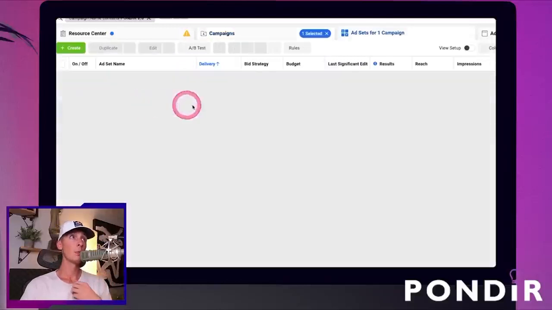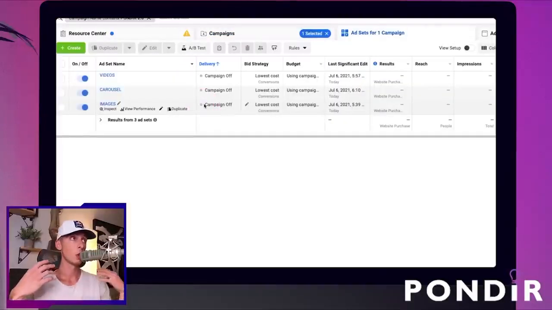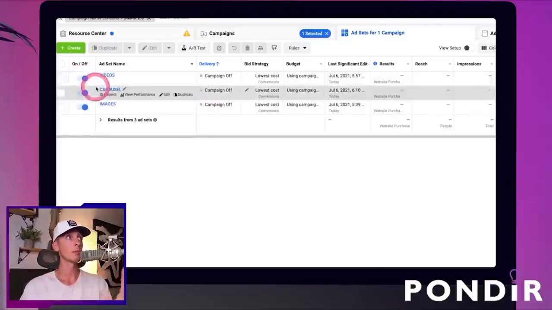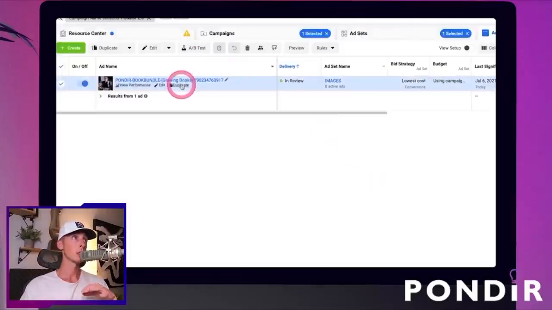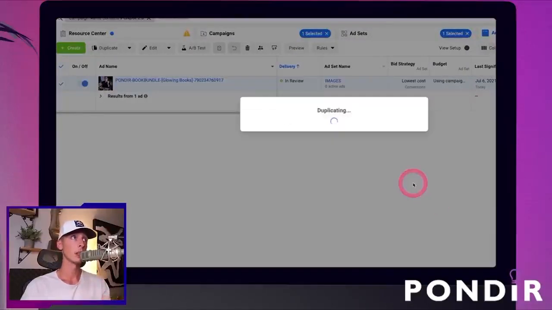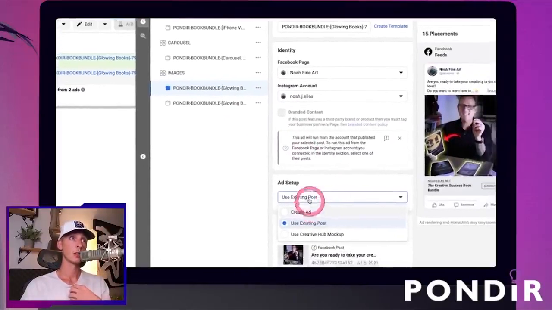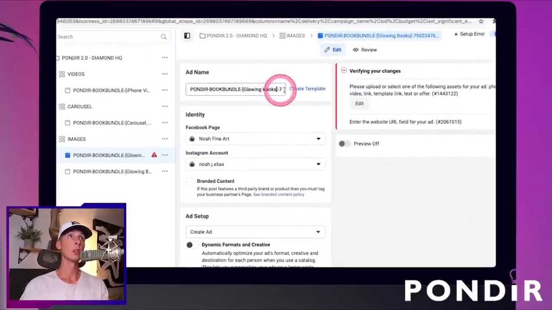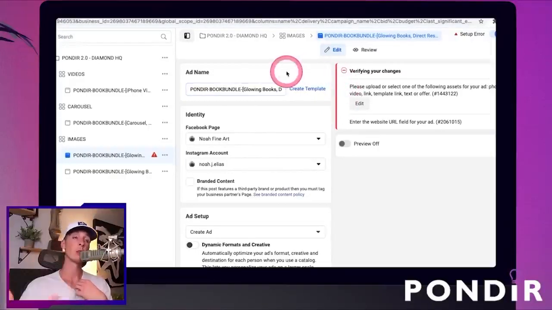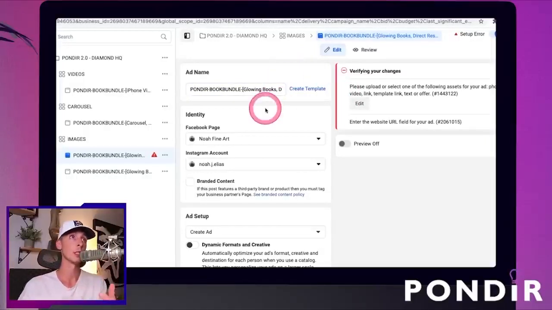One thing to note is to get your diamond stability zone creatives, just build them the same way that we did with the diamond formation. So for example, let's do one with this image. So I'm just going to hit duplicate as I'm going to use the previous one as a base. All right, create ad. Okay, so as you can see, we have a fresh ad now. So I'm going to use the glowing books, but I'm going to put direct response. So direct response, now I want to change that random bunch of letters. So just follow the same process that we initially did to get your diamond stability zone, your retargeting ads in here.